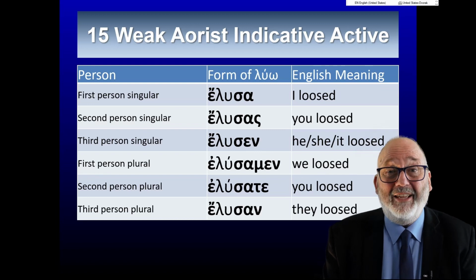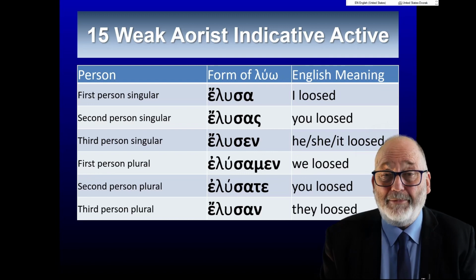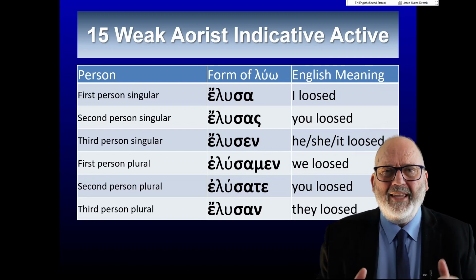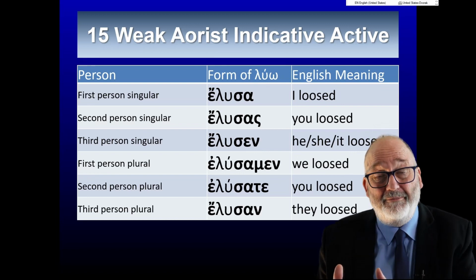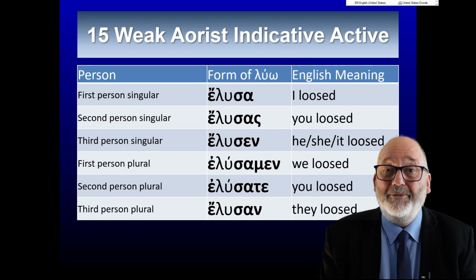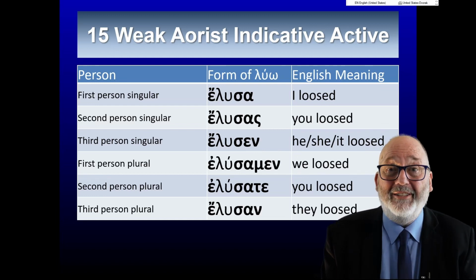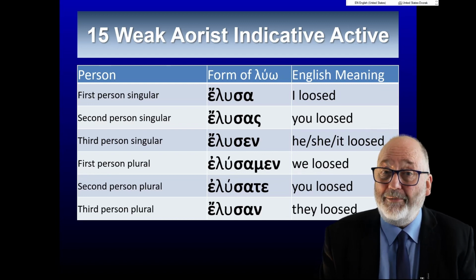And also, it begins with an epsilon in front of the verb. That also causes interesting things to happen. So while the strong aorists are challenging because you've got to learn them, but once you've learnt them, you don't have to worry about them anymore, with the weak aorist, there's more going on. There's something that can change at the end of the verb stem and something that can change at the beginning. Let's look at some of these changes.